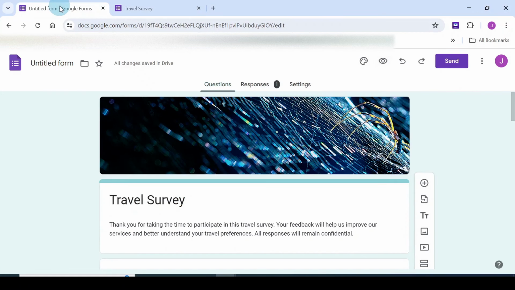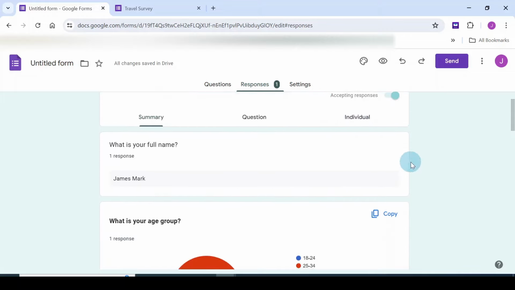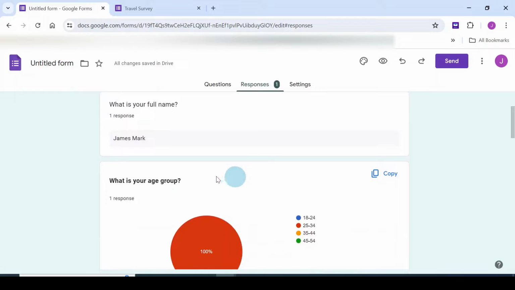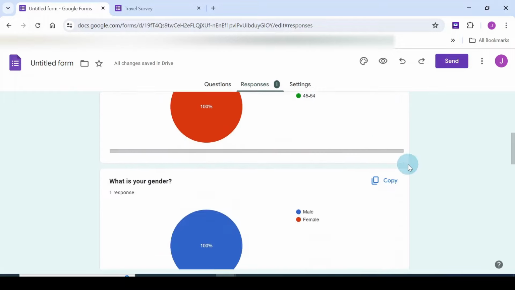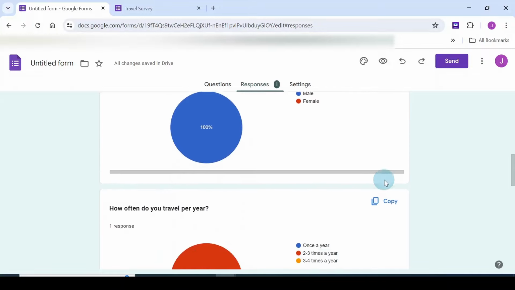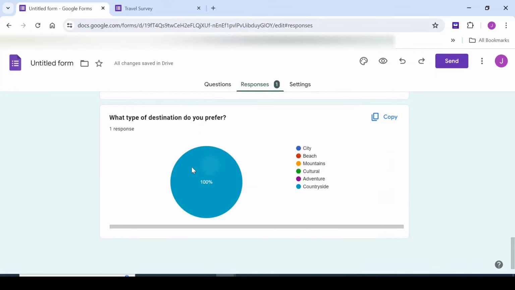If I go back to the main point, like I did mention to you, once the survey is completed and submitted, you will find in this section the responses. So I'll click on responses, and the response tab gives you a summary of what you have received. Okay, now what is your name? You see the person's name and it gives you a summary. This is how it comes out. If you have sent this form to quite a lot of people, it's going to summarize this for you.